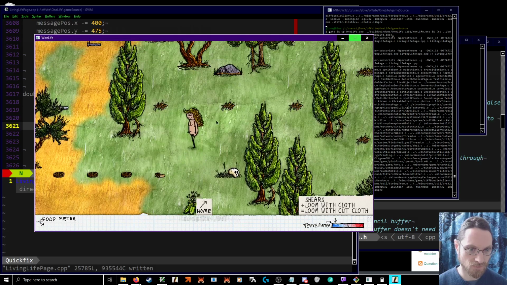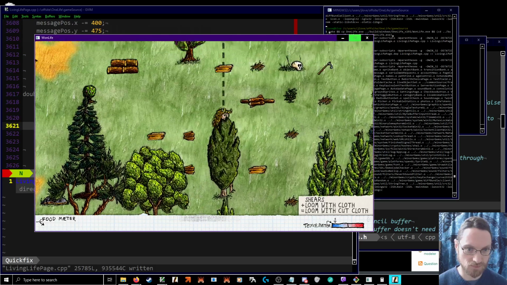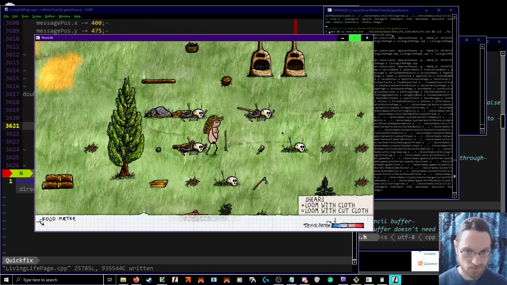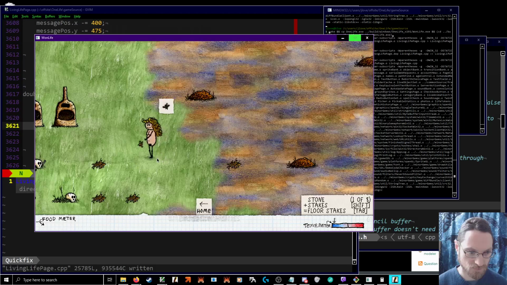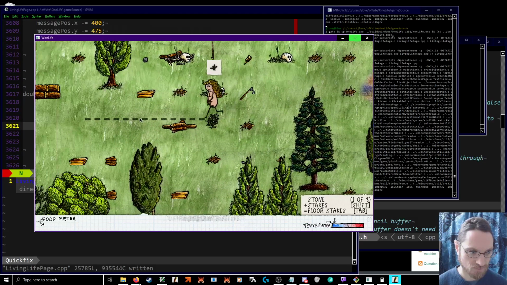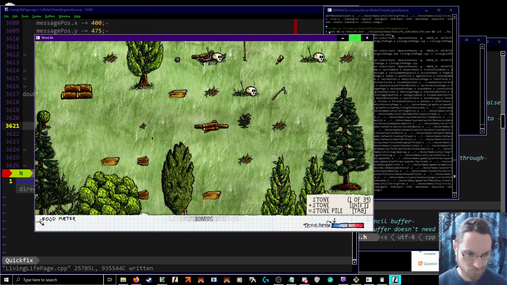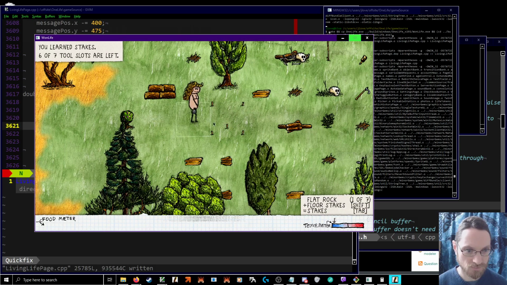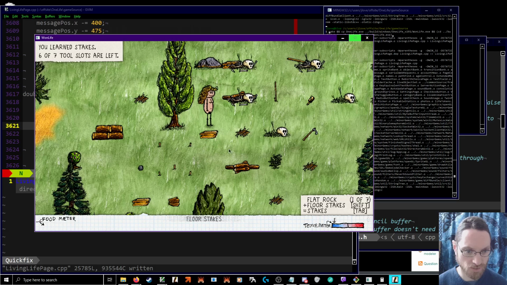Okay, so that may have been a weird case because it's held tool. It doesn't look like it worked though. Put my sticks. Oh, actually, I mean that was weird because it wasn't actually showing it in that case.